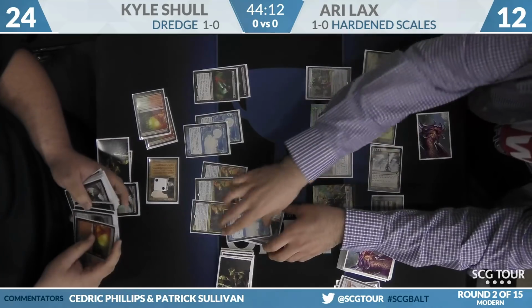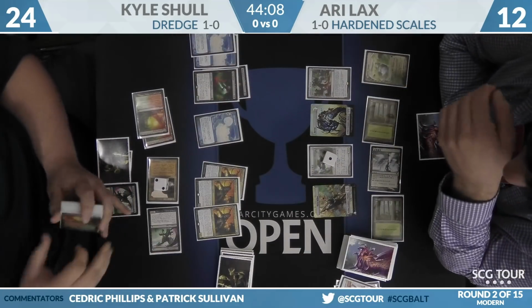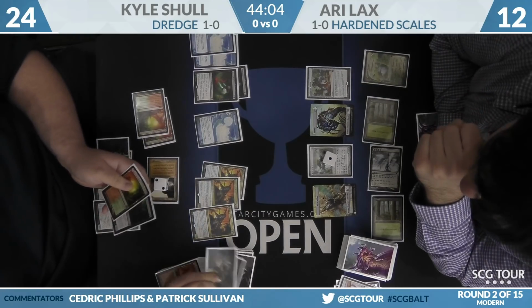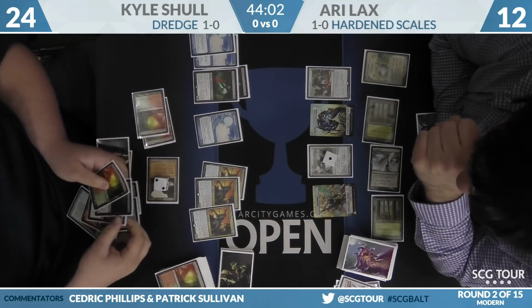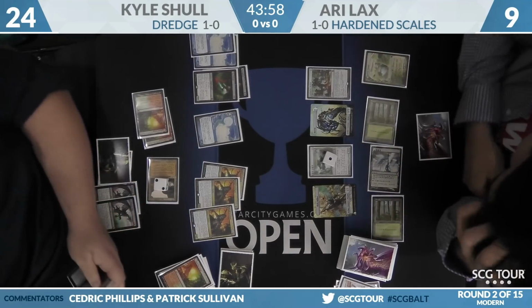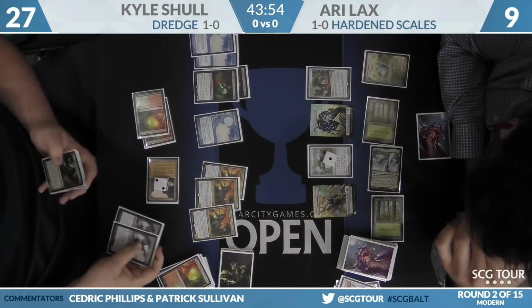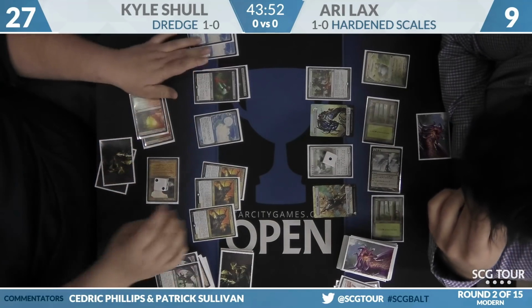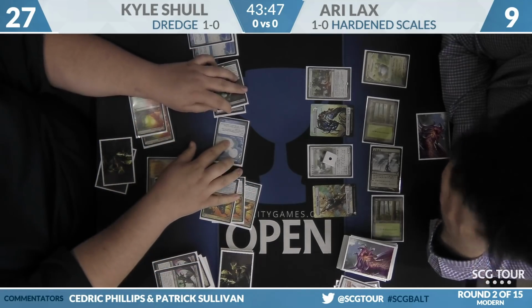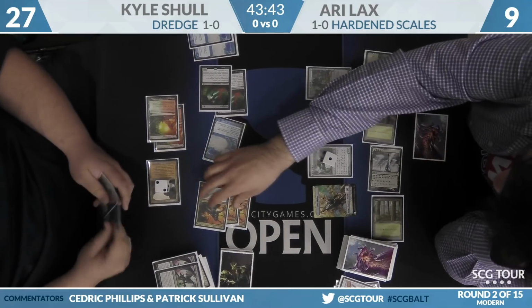There'll be more dredging to take place here for Shull. It'll be another dredge 5, as Ari will clear up the battlefield a little bit here. Just wants to separate the Narcomoebas that can attack this turn versus the ones that can't. It'll be another copy of Creeping Chill. Now, what's interesting here is Ari's life total continues to dwindle thanks to Creeping Chill, and Shull's life total moves up to 27. This game is looking not great, I will say, but maybe a Walking Ballista could get him back into it.